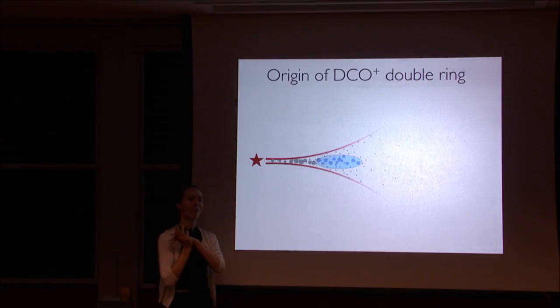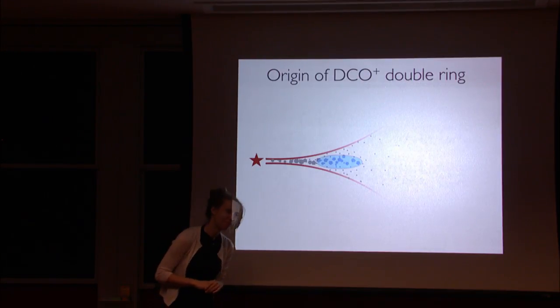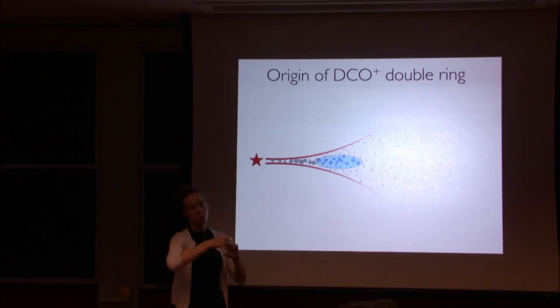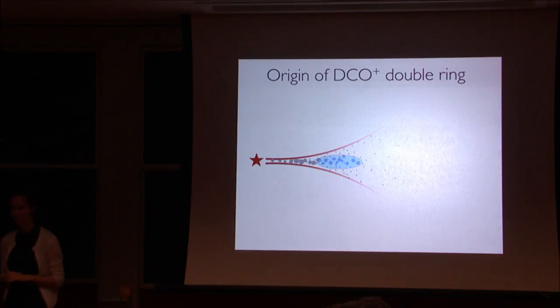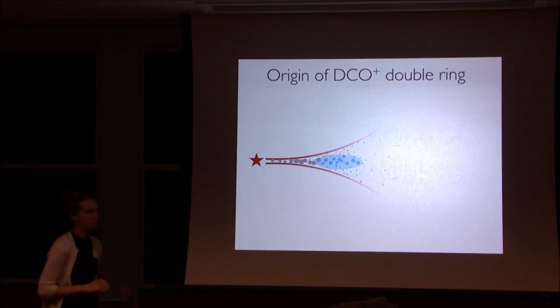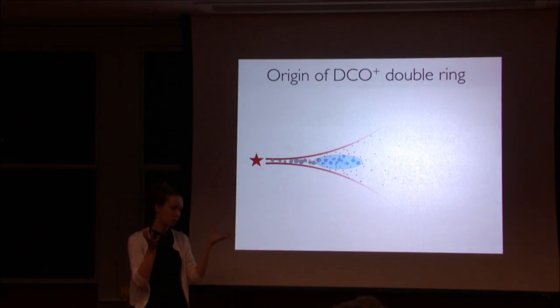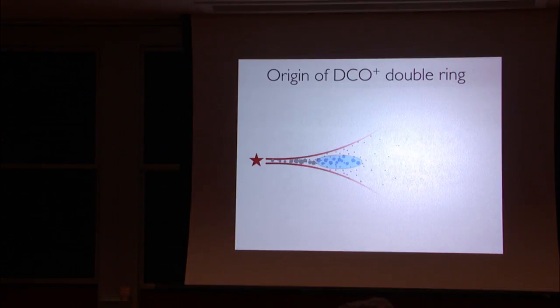So you can do it with one of four, which is what IM Lup, this particular disk, is sitting in. And this is a recent paper by Ilse Cleves that shows that. So you don't need any crazy field, mainly because in this case you're so far out in the disk, so you are really in a very attenuated part of the disk. You're no longer in a star forming core by itself. Exactly. These are all disks that are fairly mature in some sense. IM Lup has a little bit of cloud material, but it's very tenuous. And AS 209 is also free of cloud material. So these are already million-year or older disks that are free of their natal cloud, more or less. Otherwise, yeah, you'll probably not be able to do it.